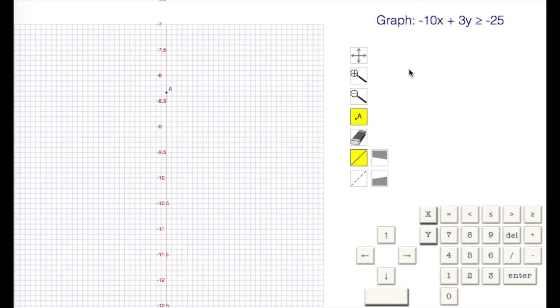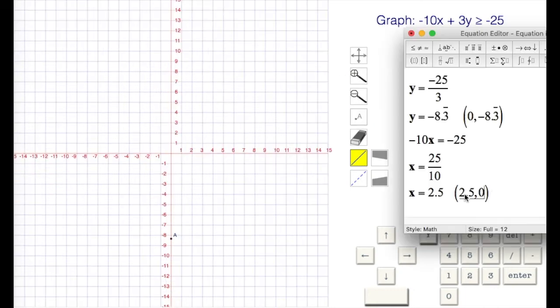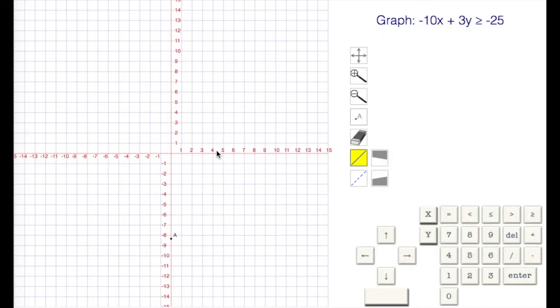The other point that we need to get is 2.50. Okay, well, here's our 2. To get to 0.5, I'm just going to nudge it over to 0.5 steps. So 1, 2, 3, 4, 5, like that. So there's your 2.5.